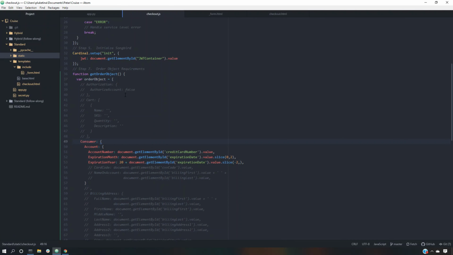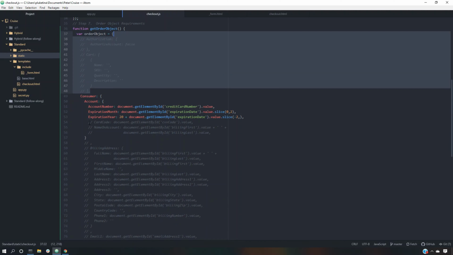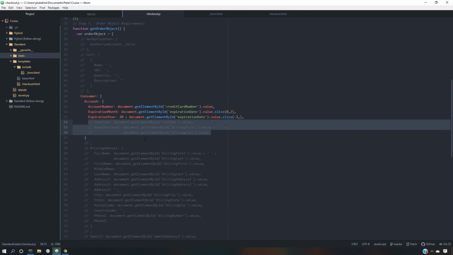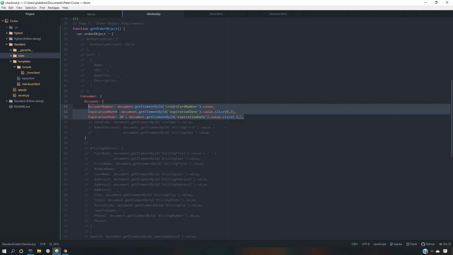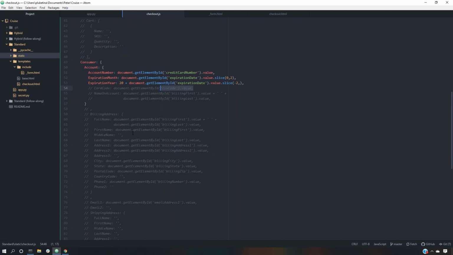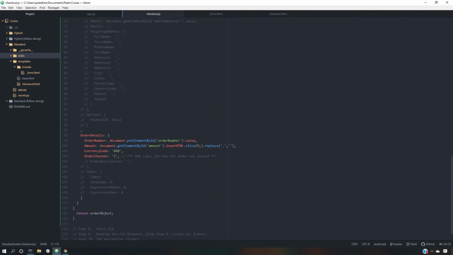Okay, so I created all the fields and I titled it under the name variable object. And I changed the name of the function to getOrderObject so there isn't any confusion between the two. And as you can see, there's a lot of commented out code, and that's because I want to get the minimal working example. And let me just stress that you do in fact need the account number, the expiration month, the year, and also the CVV code if it's a credit card. So let's keep scrolling down, and the amount and the order number, I needed to pass that to the front end, which we didn't do in part 1.